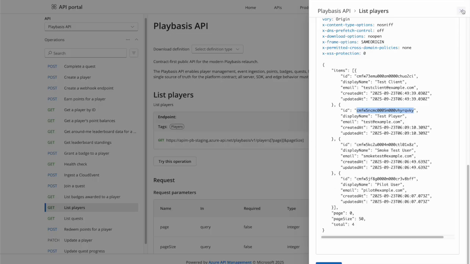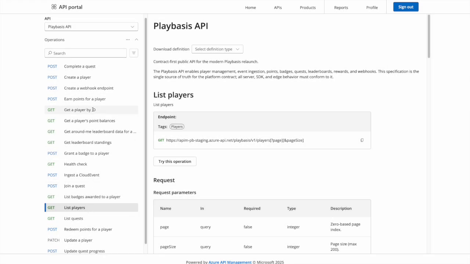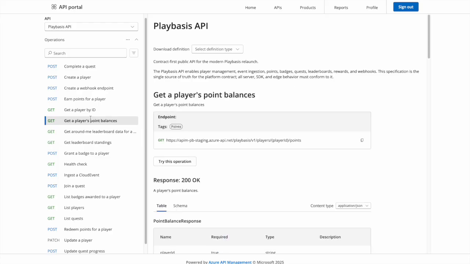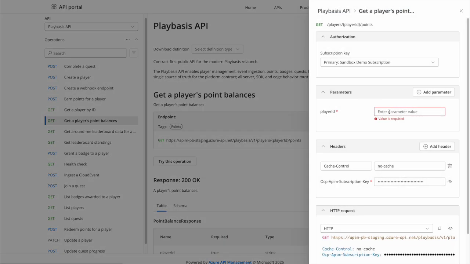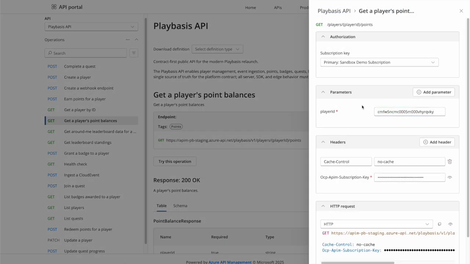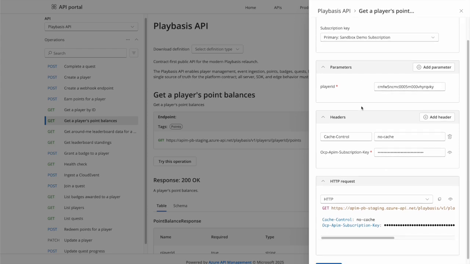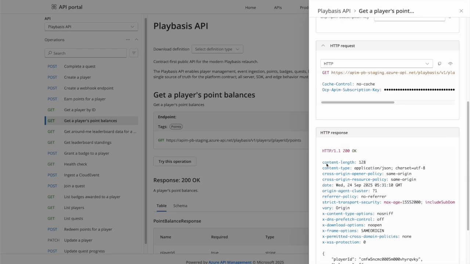And then what I will do is I will use the other endpoint, which is called check a player's points balances. So what we'll do is we'll enter the player ID here. When you're developing your application with the Playbasis API, these would be constants. These would be variables that you could automatically plug in, because you know that user is logged in, so you could always pass that player ID. So if a player wants to check their own points, you could use this API to allow them to do that. If a player wants to check the points of another player, depending on your strategy, depending on how your API or how your app works, that could possibly be possible as well.